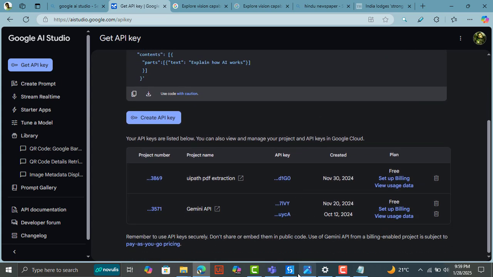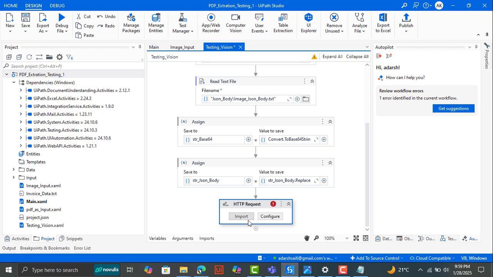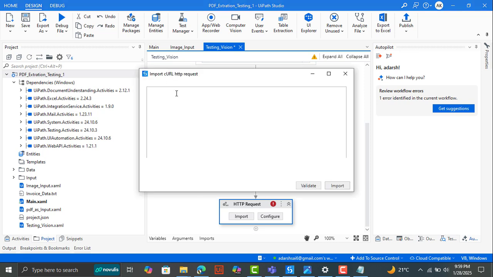So let me go to Studio and import. Click on import. Here, paste over here. So now we have to replace the Gemini API key with our API key. Just remove this.